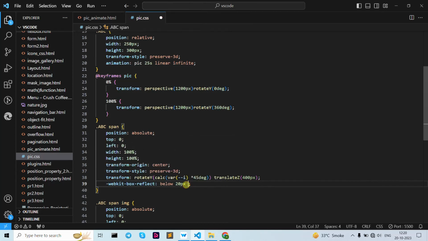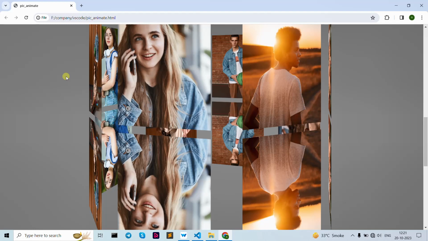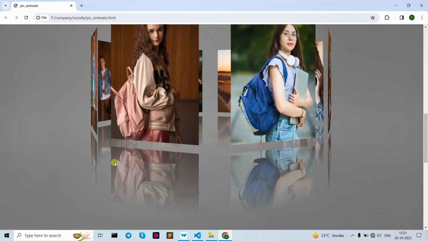If you want to add a linear gradient here, you can also do that. So let's add our linear gradient. I've written our linear gradient here as transparent first, and the second one is also transparent. Then hashtag 009. The 9 is your opacity here, guys. So let's refresh it. As you can see, guys, this is how the animation works here.